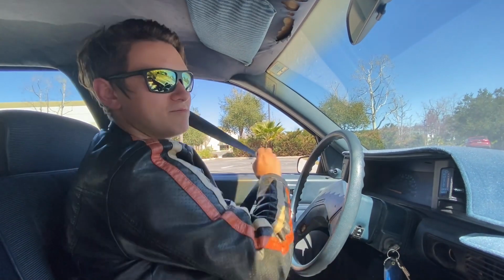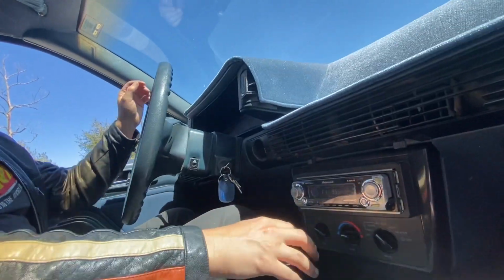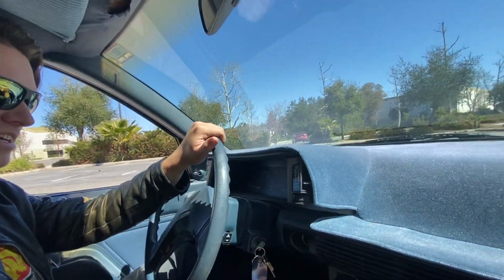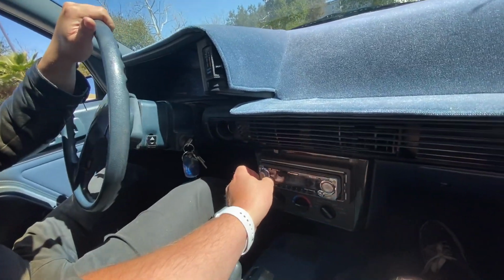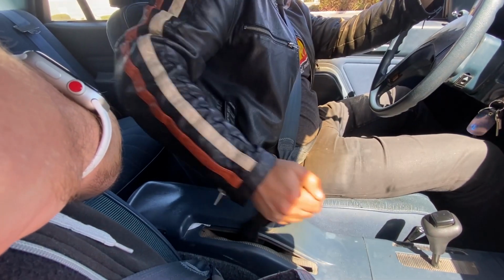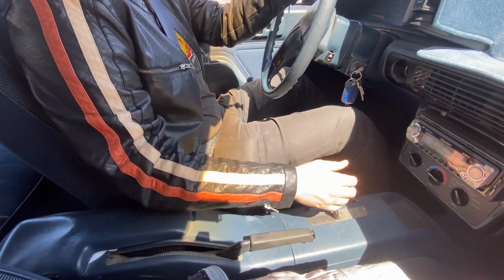Whoa. That is not a VQ. No, it's beefy. No, it's very shit. It sounds like my dad's Astro Van. It's so Astro Van. Alrighty, we're gonna get going. And this e-brake. If I buy this car. Jesus, that's a happy e-brake. It's got a hydro. Jeez, hydro E pretty much. Oh my God, I think I should buy it.